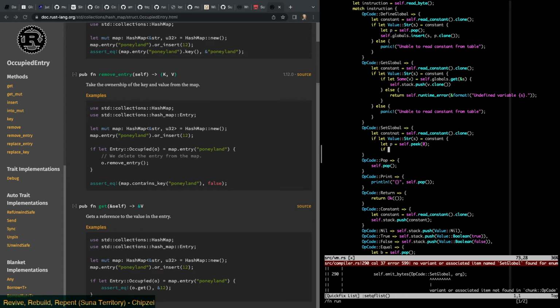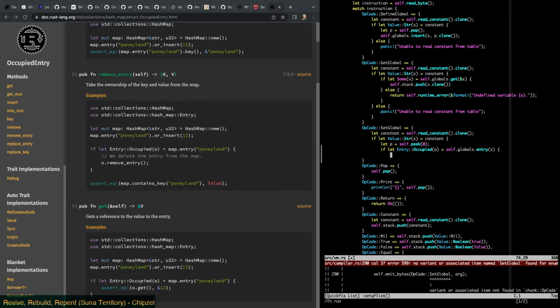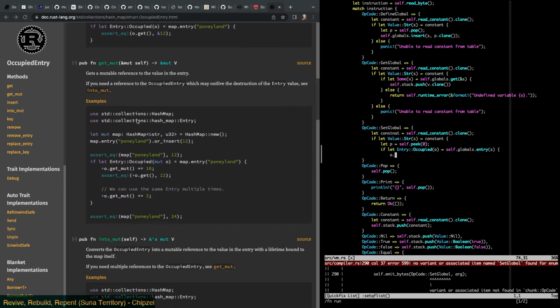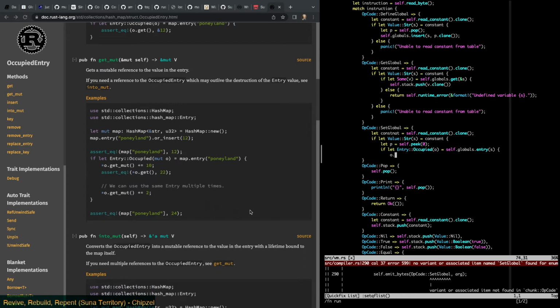So if let Entry::Occupied(o) equals self globals entry of s. If it's occupied, then we can assign it. We can say o dot, we don't want to remove it, we want to get_mut. There we go. Get mut equals p.